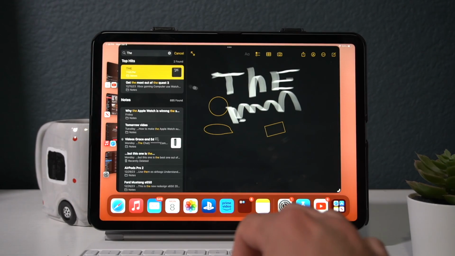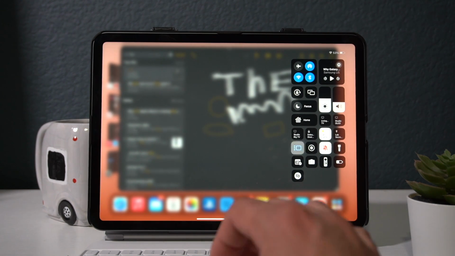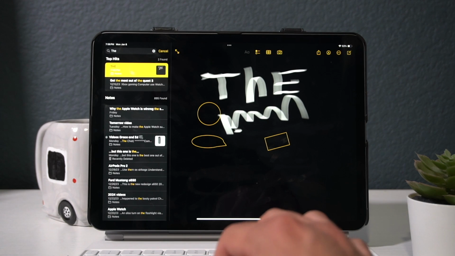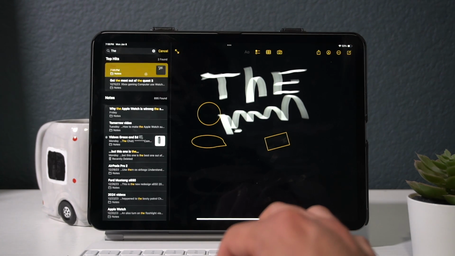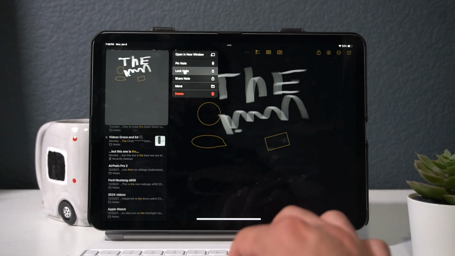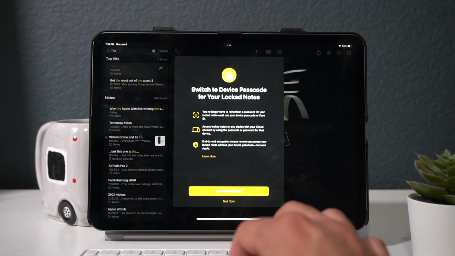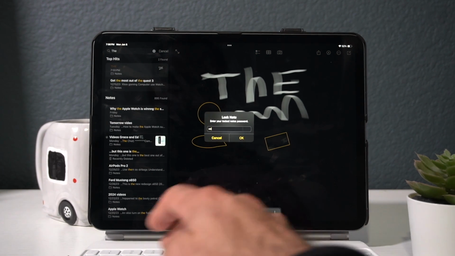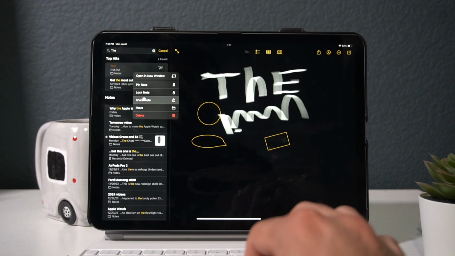And if you actually write down something, you can always search it with the search menu right here in your notes. It's smart enough to identify handwritten notes. But if you're like me and also store personal notes that you don't want others to be aware of, you can lock those notes individually with a separate passcode to give you the best privacy possible. Then another nifty feature is you could share these notes.